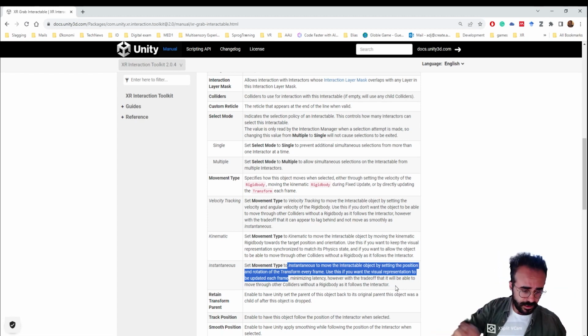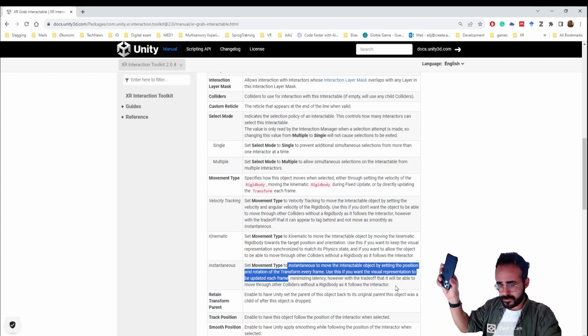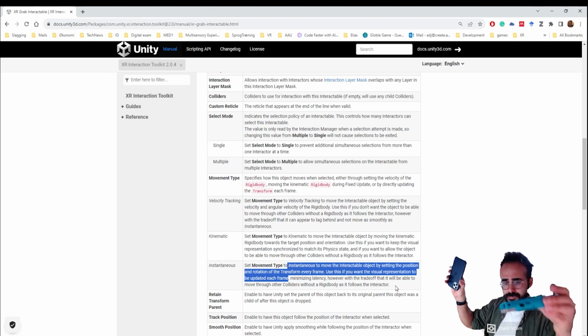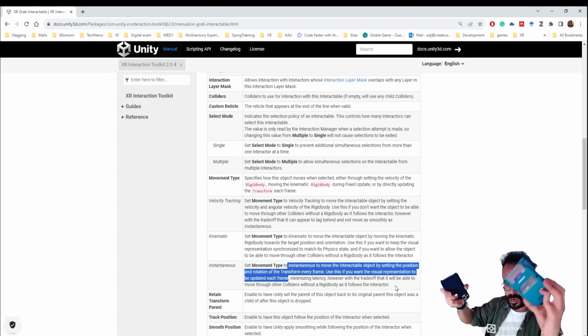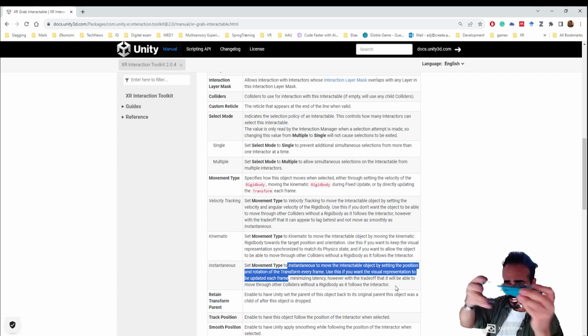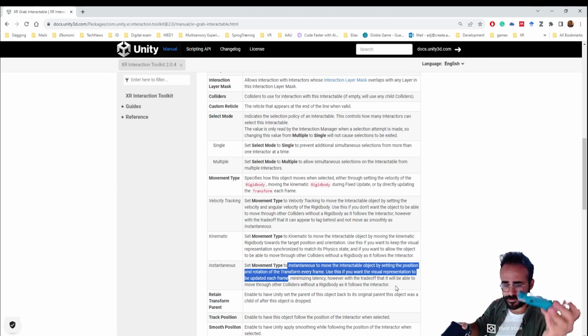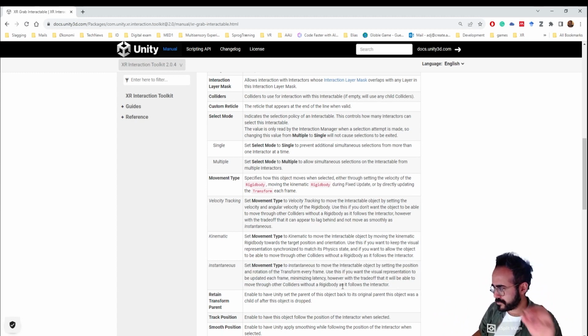So I'm moving this one, which is instantaneous. It will be super nice and smooth. However, if it hits my other objects on the table, it will totally ignore the physics, or just be very weird physically with them, if that makes sense. So that one is good for some things.